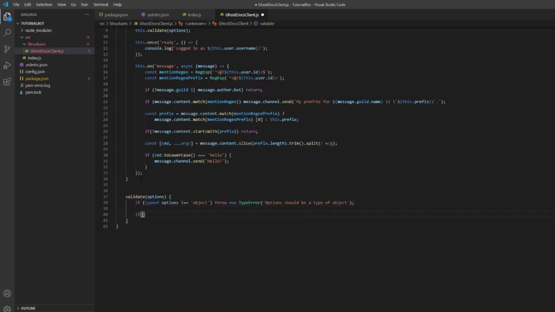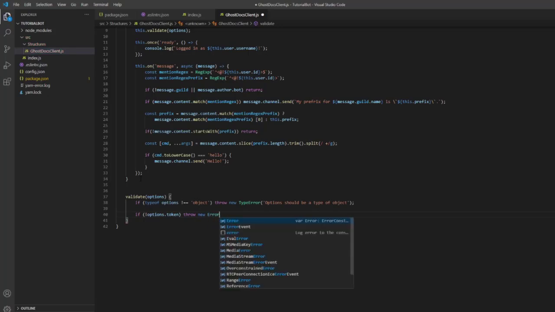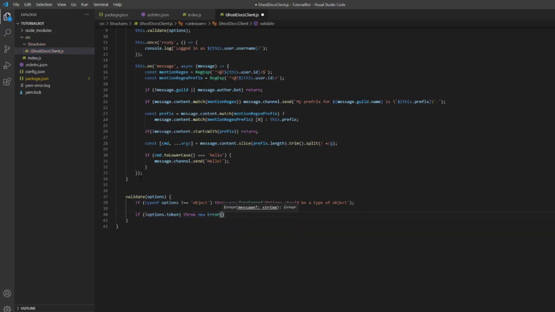If not options.token, throw new Error: you must pass the token for the client.